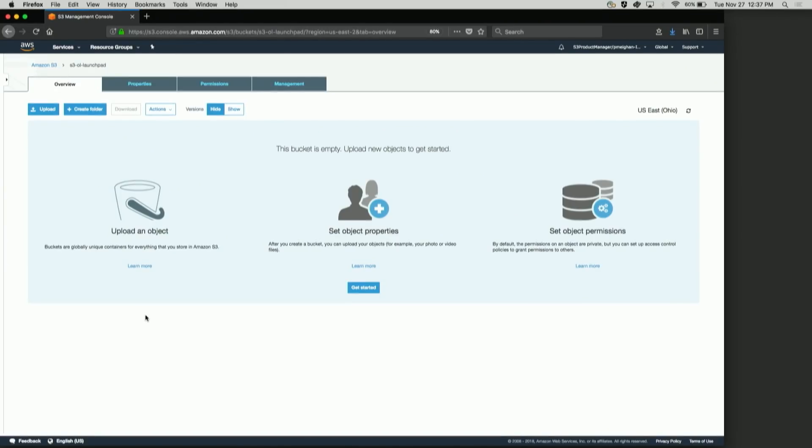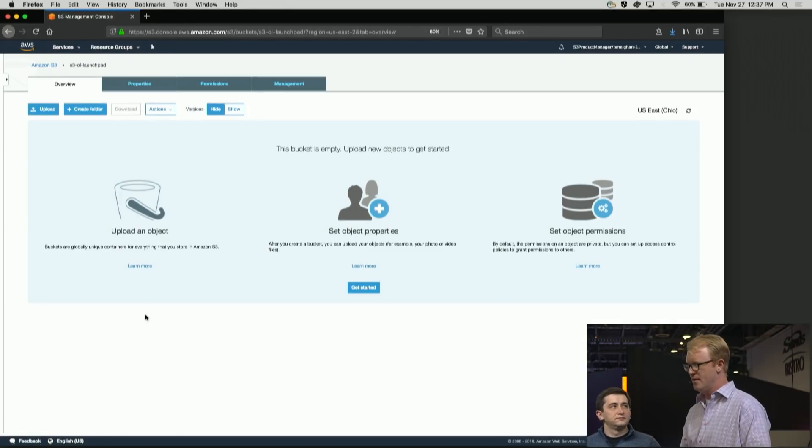Now I'm going to show S3 Object Lock. A bunch of customers have data in S3 and Glacier that has natural retention periods — backup and archive is one example, but there are others as well. What customers have asked us to do is help them lock those retention periods in and enforce them in storage. That's fundamentally what S3 Object Lock does. It allows you to set up retention controls across S3 and Glacier, and when you put data into the system, we'll enforce those for you over time. You can drill down to a specific object or even an object version and set a retention period at that level, or set a default policy on your bucket so every new object coming in catches that retention period and deletes are blocked while the period is in effect.